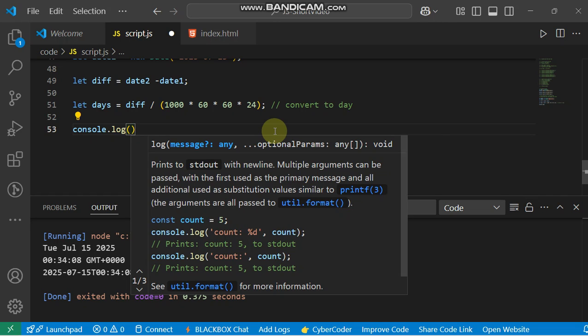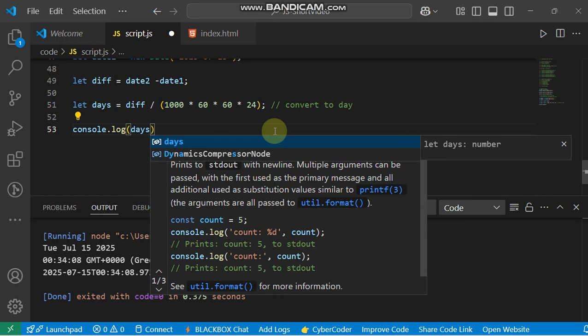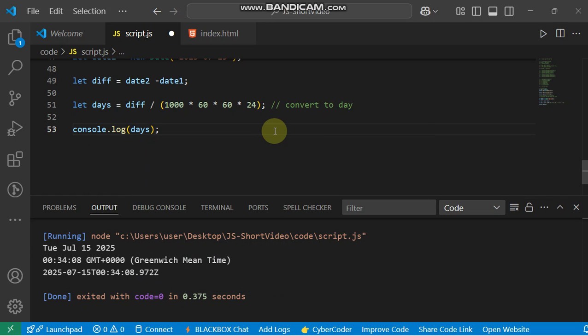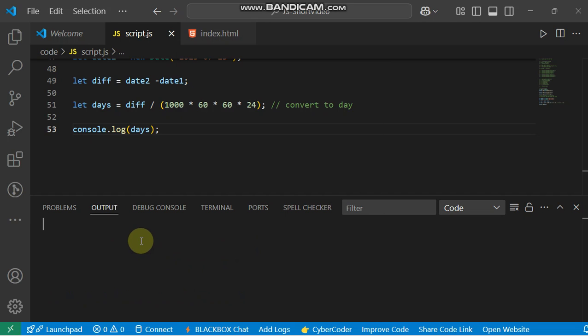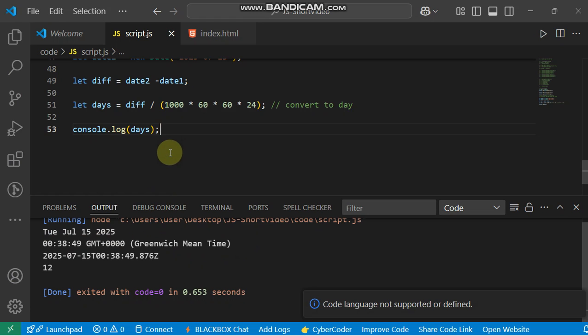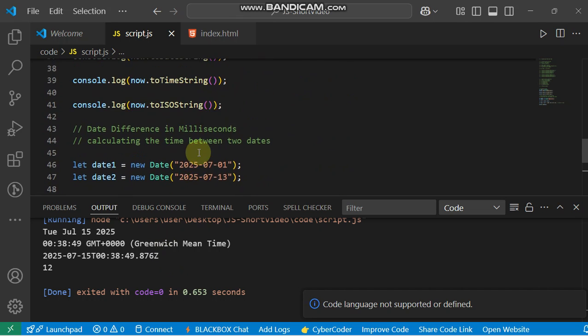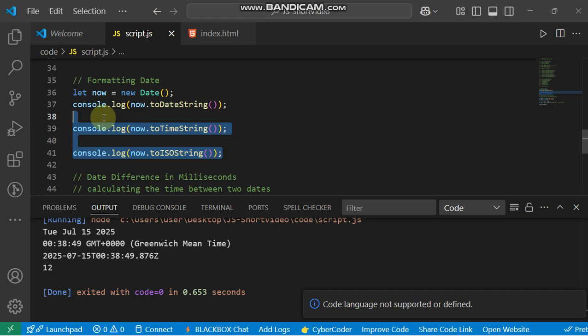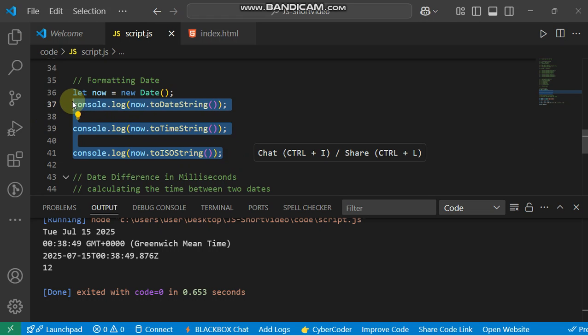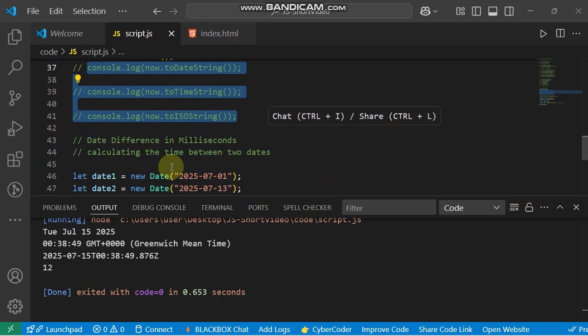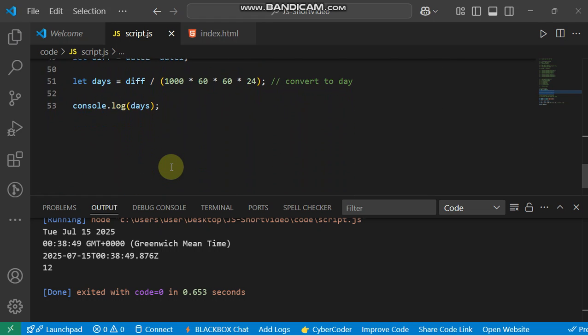console.log. In here I just want to say days. If I run this code, guys, now what will be our output quickly? You can try it and tell me what's your output, but I'm trying it as well. Good. Now after I've run this code, I've gotten my output, but I don't want us to be a bit confused. So I'm going to comment out all of this so that we can know what is our output.